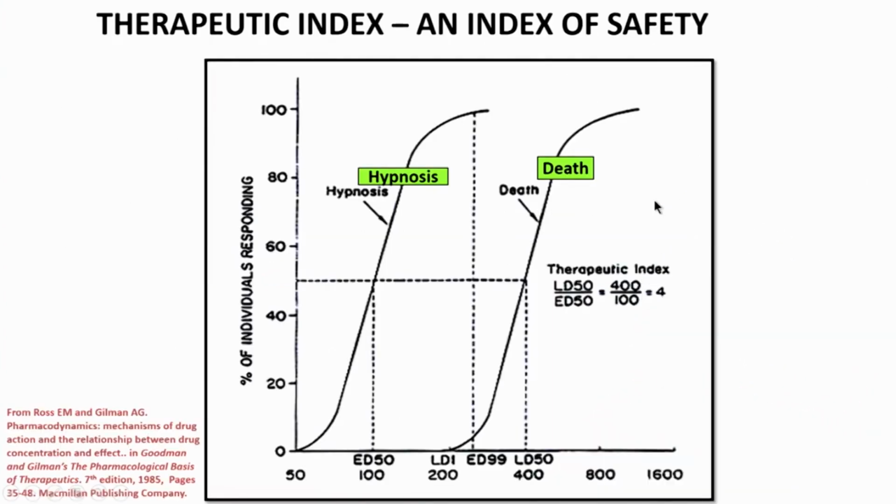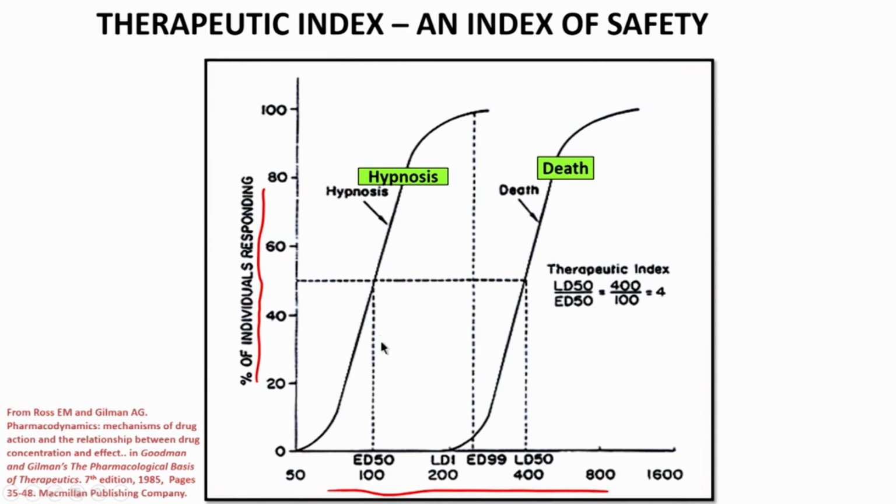Okay, so just an example here. So this is a typical curve that you will see. On the y axis you have percent of individuals that are responding to the drug, and on the x axis you have concentration of the drug that was administered. So what you see typically is, let us say this is a drug that is used to induce hypnosis in patients, and as the concentration of the drug is increasing, you will see that more and more patients are becoming hypnotic, which is the outcome that is desired for this particular drug.